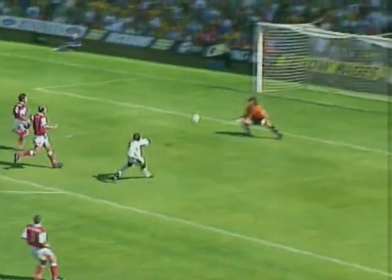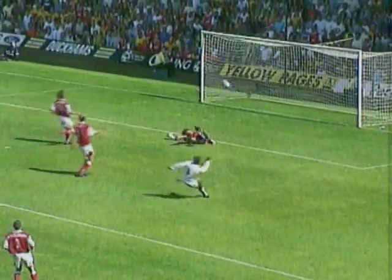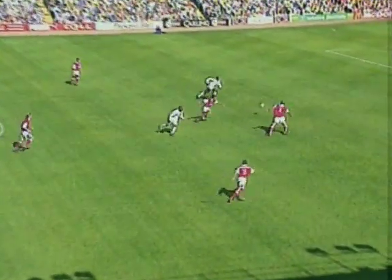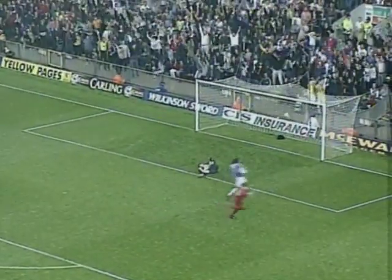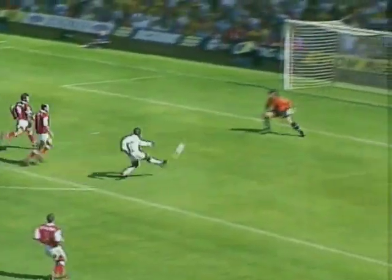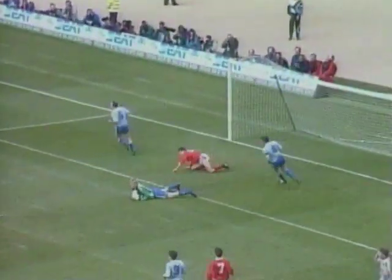But you can see by doing so, when he reacts as he moves backwards, he falls backwards, and the body mass is taken away from the flight of the shot. Very difficult situation for the goalkeeper. But as we said earlier, the best bet is to stand up and hold your ground. As a coach and as a goalkeeper, it is worth looking at the type of action we've just seen, studying it closely to see the good things and maybe the not so good things that can happen with a goalkeeper. Even at the highest level, as we've been seeing here, goalkeepers make mistakes, both of technique and of judgment.